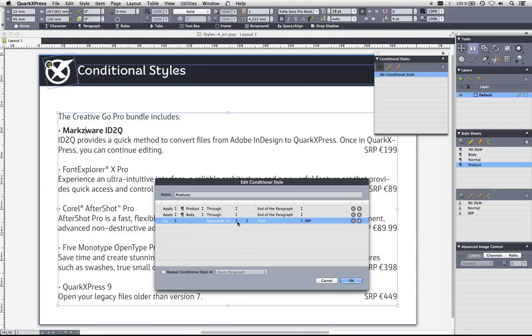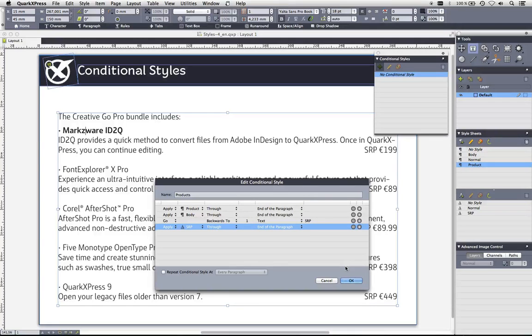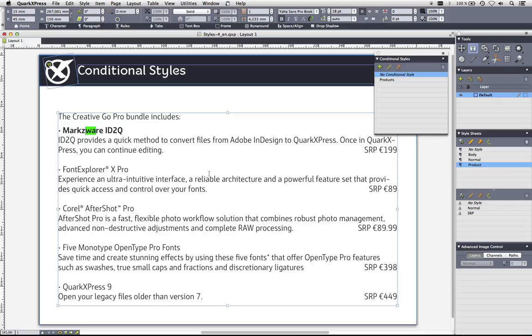I'm going to make this mistake on purpose here. I'm not going to use backwards through, I'm just going to use backwards so you can see what is happening. So our virtual cursor goes back to SRP, and then I want to apply style sheet again, which is the SRP style sheet, and I want to do that again up to the end of the paragraph, right? Like this. So if I did everything correctly, let's have a test.